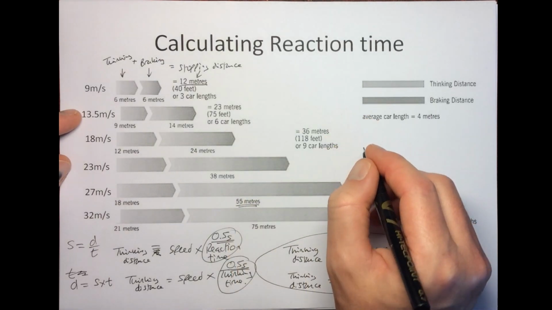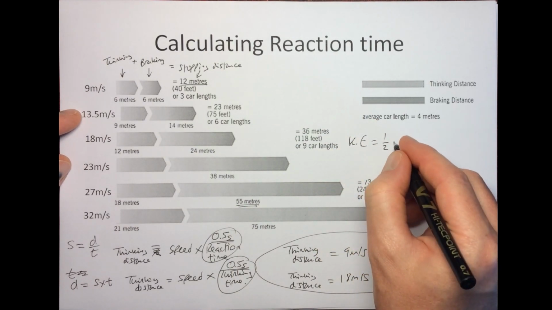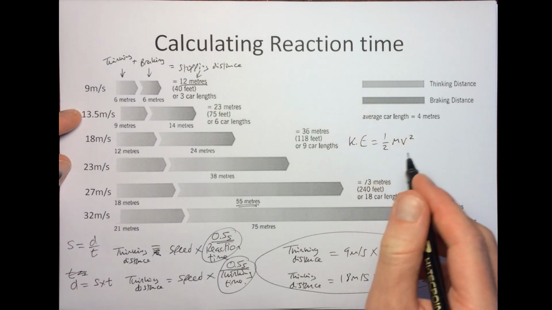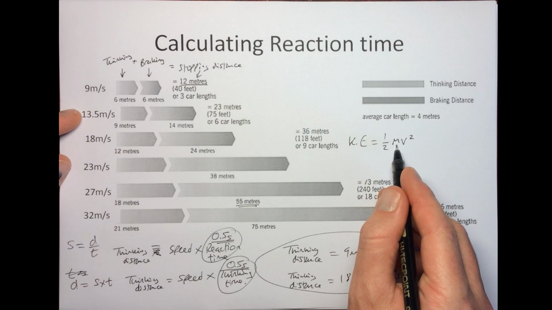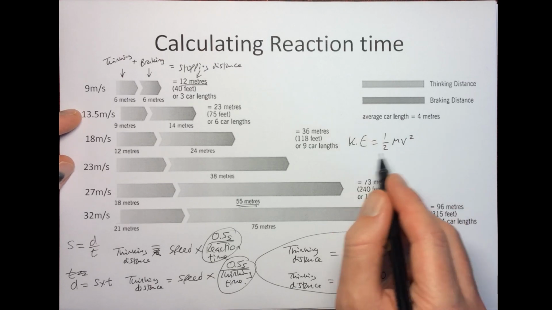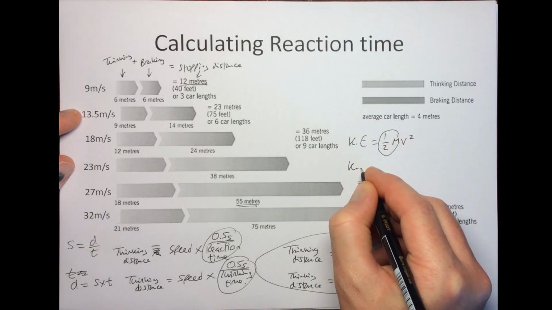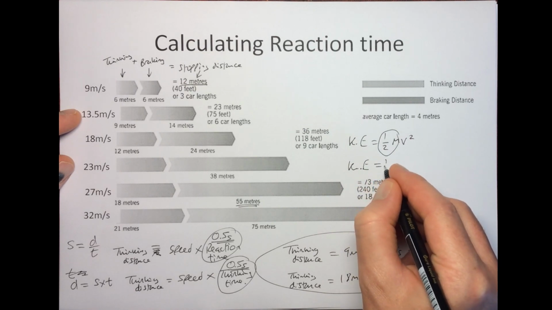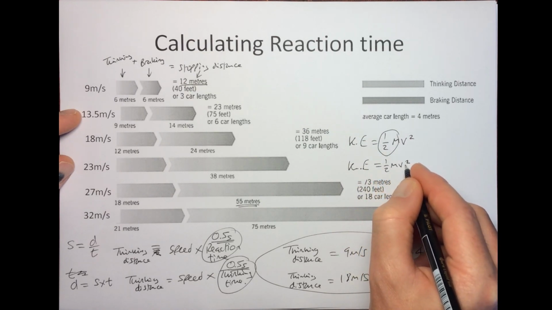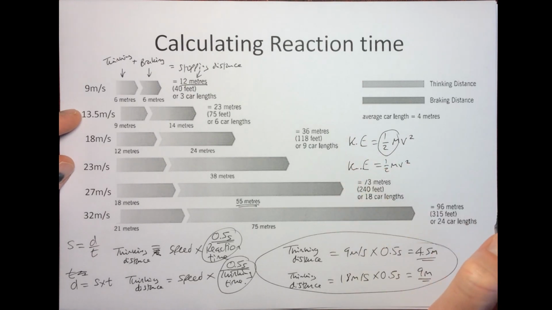Why is that the case? Well, it's because of this. The kinetic energy, you'll do this later in the course, the kinetic energy of an object is given by half mv squared. Where that's the kinetic energy, that's the mass of the car, and this is the velocity squared. Or we can say speed squared here, it doesn't really matter. Okay, so what you can see in this relationship here, we don't need to worry about the mass because the mass of the car is going to stay the same, but we know that the kinetic energy is equal to half mv squared. So when you double your speed, because it's squared, the kinetic energy quadruples, okay? So that's the reason that the braking distance quadruples.